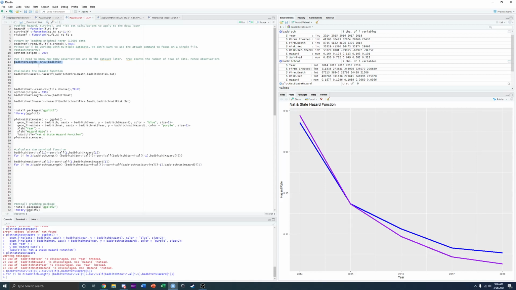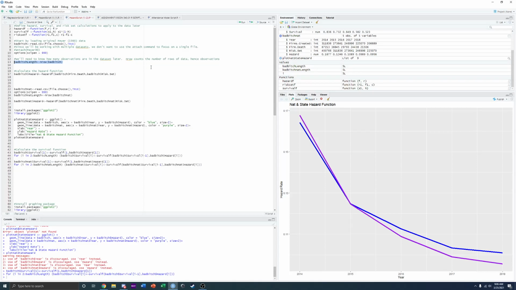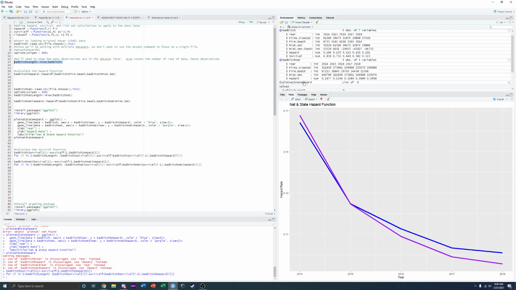You don't necessarily have to. It's just to double check that your data is correct. I recommend doing it, and once you run that, you should get 5L. I mean, you might get something different now because it's going to be a little bit longer if you've been following along doing all this stuff. But don't freak out. As long as it's under 10, you're fine.